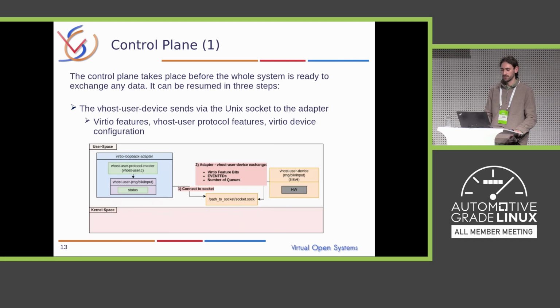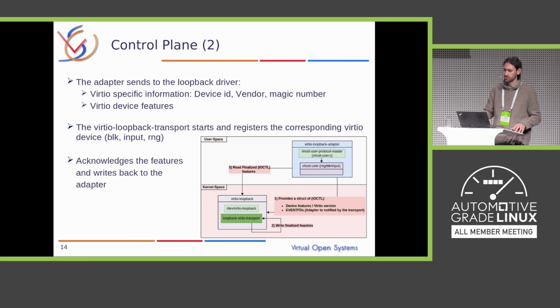Now the control plane, a few steps about it just to be sure that we are into that, and then we will move on. We're starting by running the VIOS user device, which creates a socket. With the adapter, we provide it as an argument. This socket connects to that, and they do a basic exchange of VirtIO information: features, the VirtIO device ID, the number of queues, things like this. Later on, all this information from the adapter needs to be communicated to the kernel space, to our driver, basically.